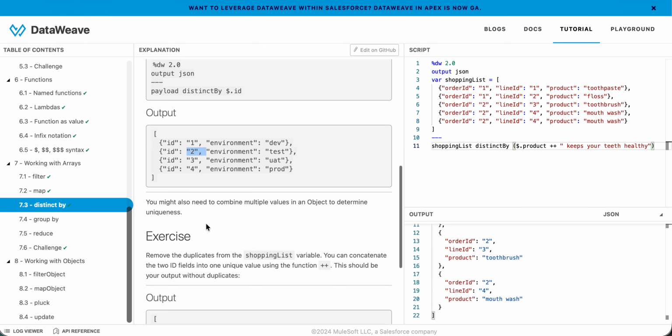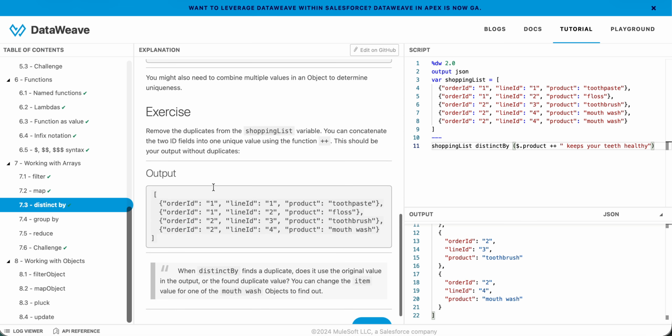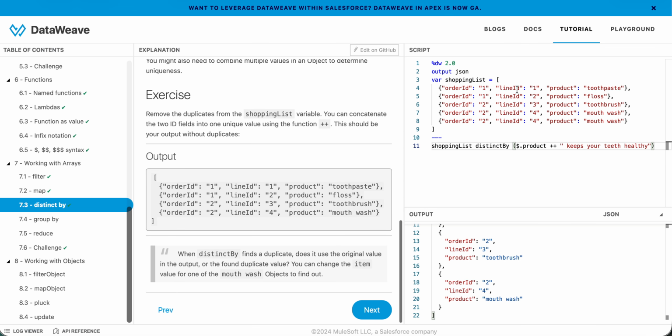There is an exercise which says to remove the duplicates from the shopping list variable. You can concatenate the two ID fields into one unique value using the plus plus function. This should be your output without duplicates. We have provided the solution.